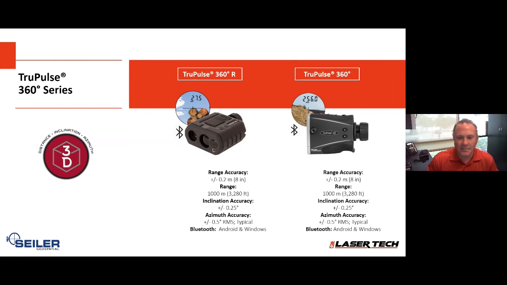When we incorporate that azimuth, we get that compass sensor built in. Now we've got the TruePulse 360 series. We've got a TruePulse 360R, the ruggedized waterproof housing, kind of a binocular style look. You can see the accuracies here. The main thing is looking at that azimuth accuracy. We've been able to increase that down to 0.5 degree. That really comes into play on some of these measurements that we're going to talk about, that span measurement. So it really comes into play there on the different accuracies. We have two different models of the 360 series, and again we've got Bluetooth communication on these two models, Android and Windows, that they're able to communicate with.